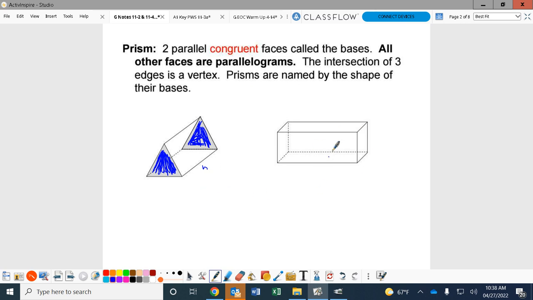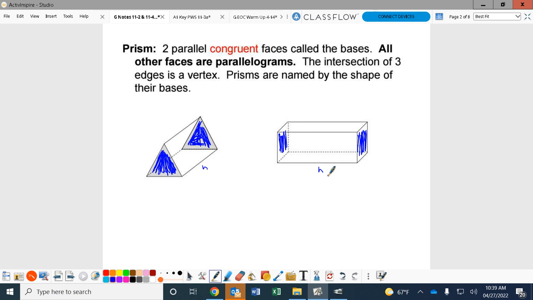In this one, it depends on what we make the bases. Let's say we made the bases the left and the right, shade those in. If the left and right are the bases, where is the height? Going where? The distance across, the one going this way. This would be the height. Okay? So you've got your bases, you've got the distance in between, that's your height, and that's how we're going to find surface area and volume.